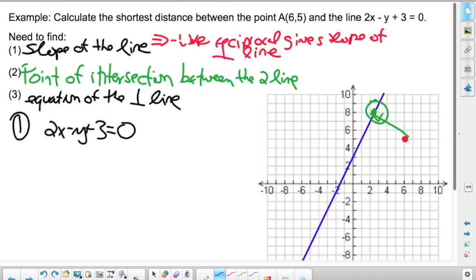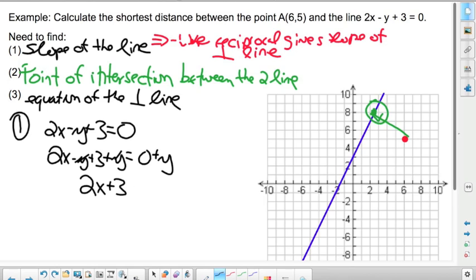Multiply both sides by y? This is minus y. So we want to add y to both sides. So we get 2x minus y plus 3 plus y is equal to 0 plus y. You don't need to show this step, I just want to emphasize it. What are we really doing? Getting rid of the y on the left side. 2x plus 3, and 0 plus y just gives us y. So what's our slope then? Yeah, slope is just 2.